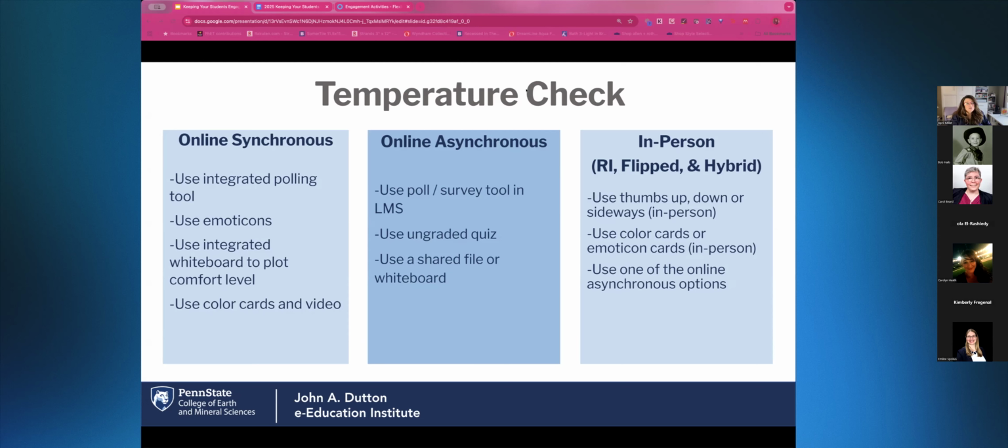To do something like this for the online synchronous, you could just use a poll or survey tool in your LMS. You can use an ungraded quiz. You can share a file, or an online whiteboard if your university has something like that.